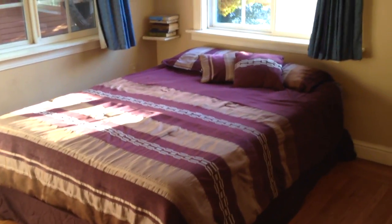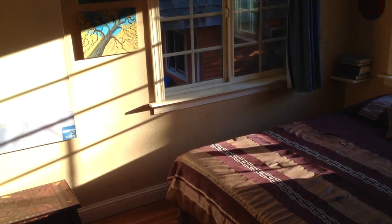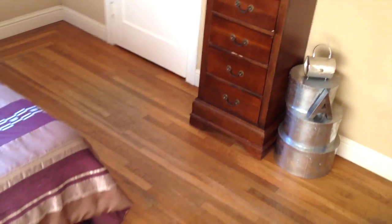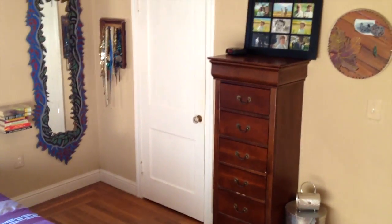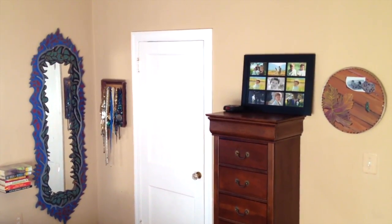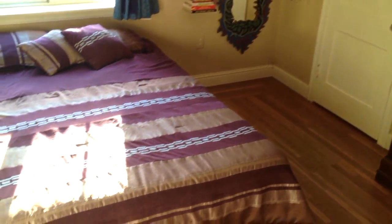The beautiful bedroom. This is where it all started. Thank you, KonMari. Very minimalist. We'll look inside that chest, but I'm thinking of having that be like a hope chest, a memory chest, because it's quite empty now. I keep clothes in there. I've got those hat boxes, which I found on the street and painted silver, and my letter A, which I also found on the street. Some family photos. The mirror that I made.